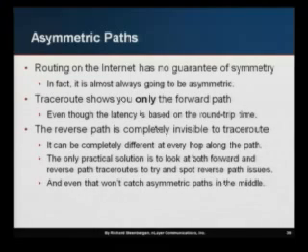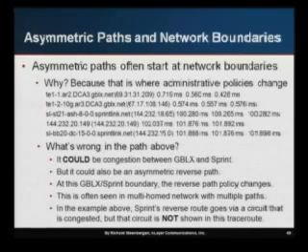The problem is, it's actually possible for the paths to be asymmetric at every hop along the path. So even though you may get a traceroute from side A and you may get a traceroute from side Z, there can be hops in the middle where the paths don't take any of the paths that you've seen. And this doesn't affect your actual forwarded traffic, but it affects your traceroute. So you need to understand when you'll see cosmetic problems and when you won't.